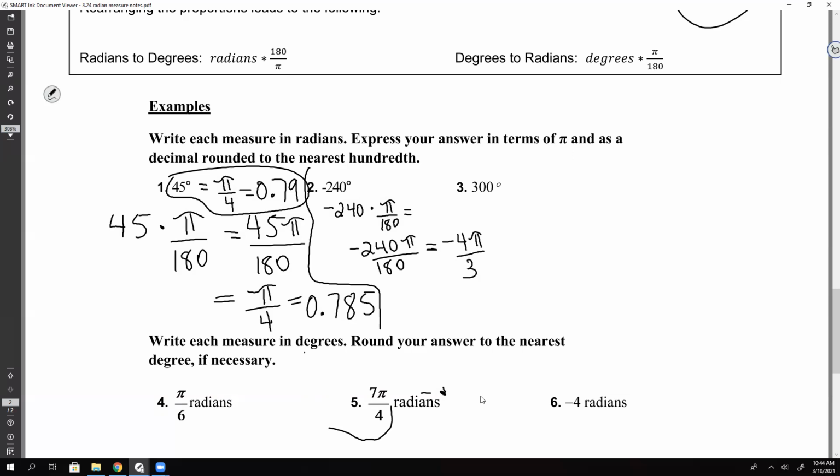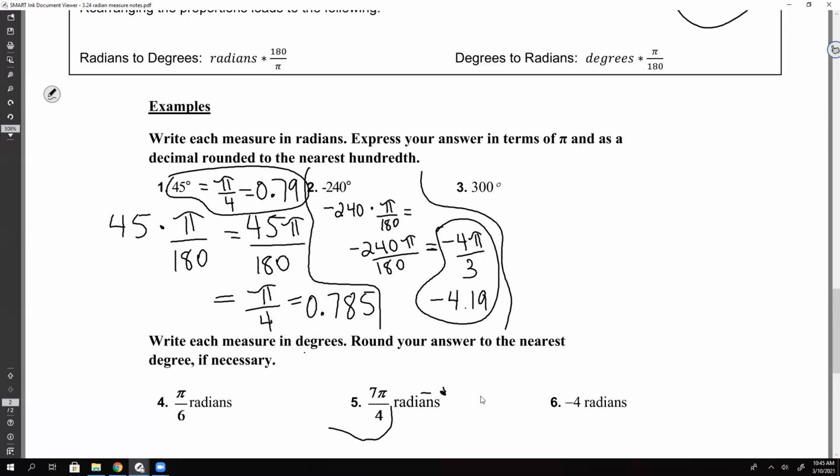over 3, okay? And if you don't have this calculator at home, we have sent out some information where you can download the digital version of our calculator, and you can press the same buttons. It's just like you're in class, but just working the calculator on the computer. So it's negative 4 pi over 3, and so now I'm going to do negative 4 times pi and divide by 3. So that will give us negative 4.188, so negative 4.19, because we're rounding to the nearest hundredth. Okay, and the negative sign just stays on there.